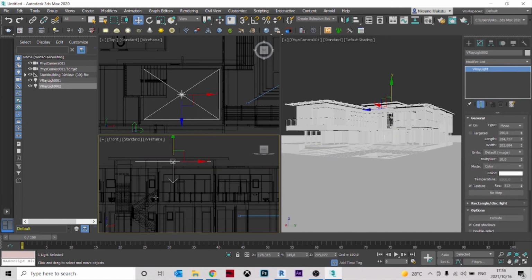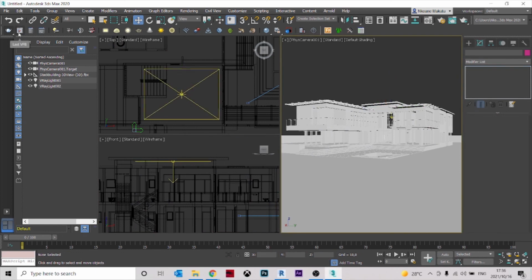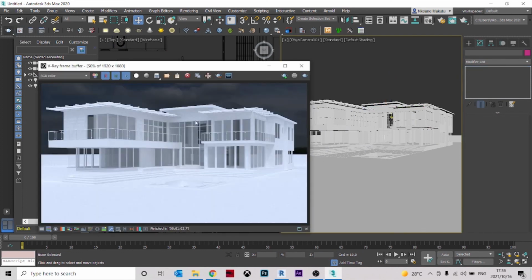Again, without changing too many settings, because I want to see the difference between not having any light at all and having a light, I'm going to put this and I will hit render.